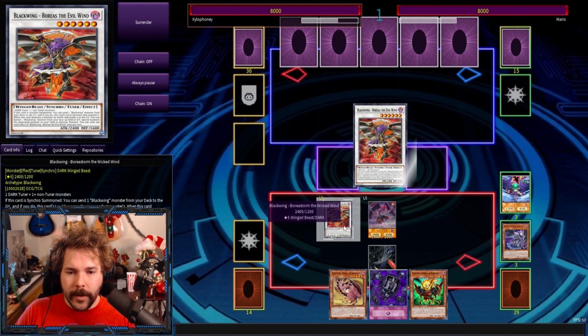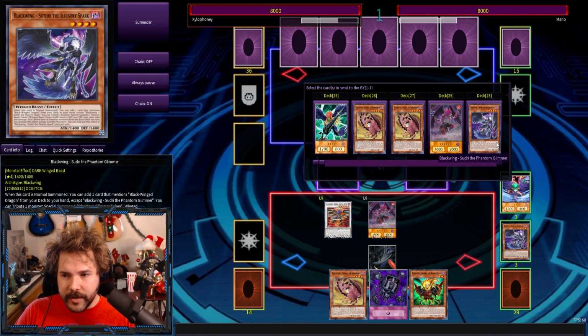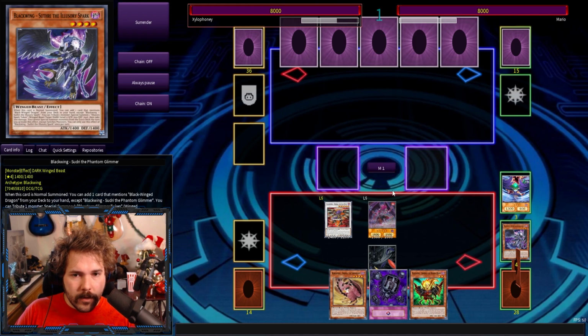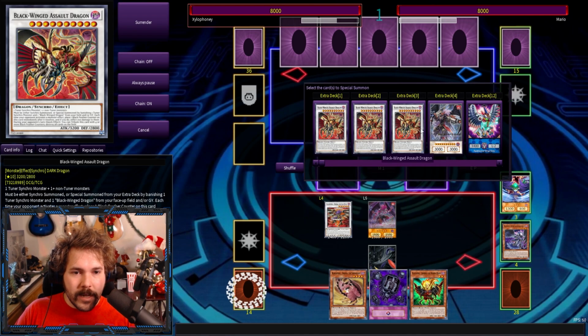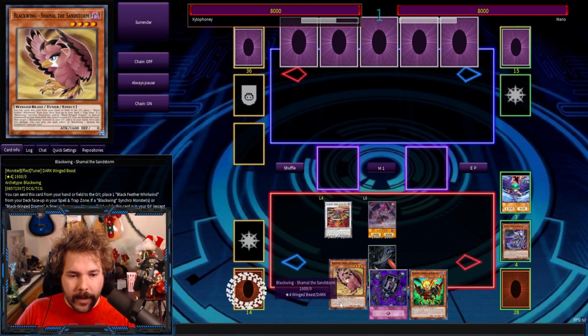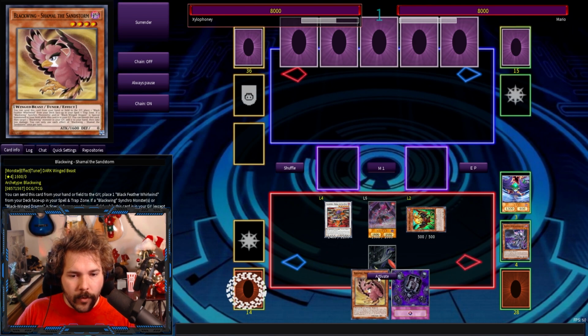Hello, Boreas of the Wicked Wind. Wicked Wind lets me summon more from the graveyard, which with that we can do our Sudri. And see the tuner? Yeah, so I want to go Sudri here. Or no, that's send to graveyard. I sent the wrong thing. That's fine. We can still go into our boy. But can I do more? Yes, I can. We'll go Waning Moon.